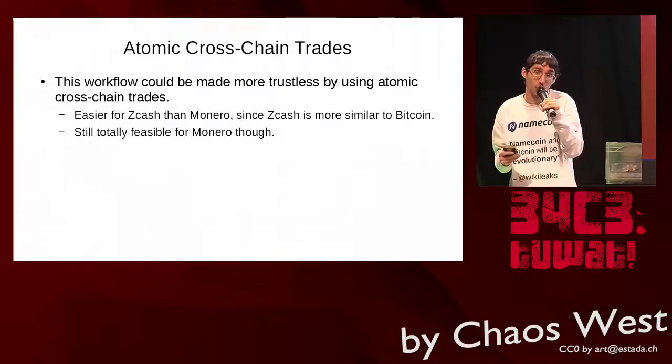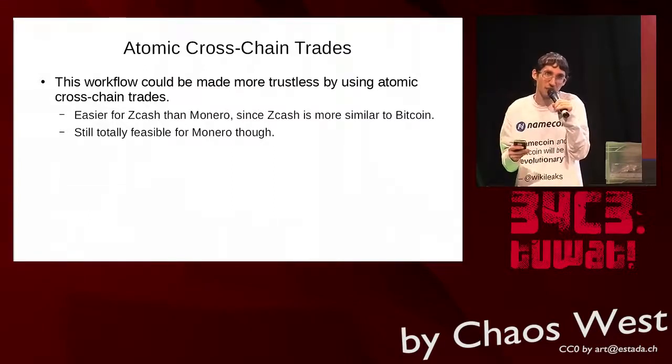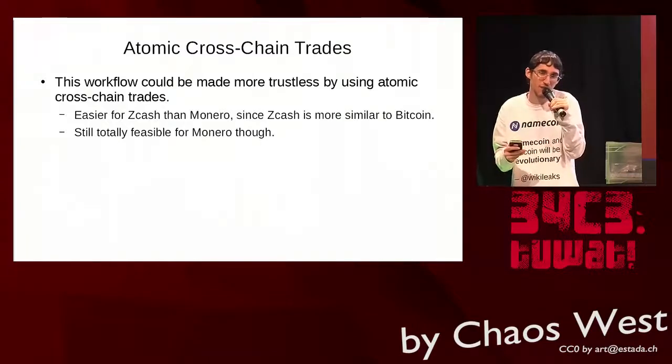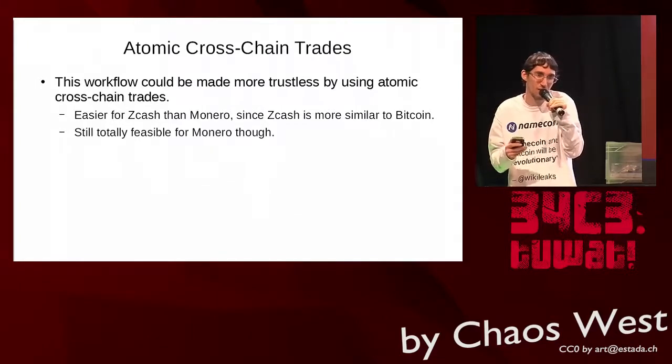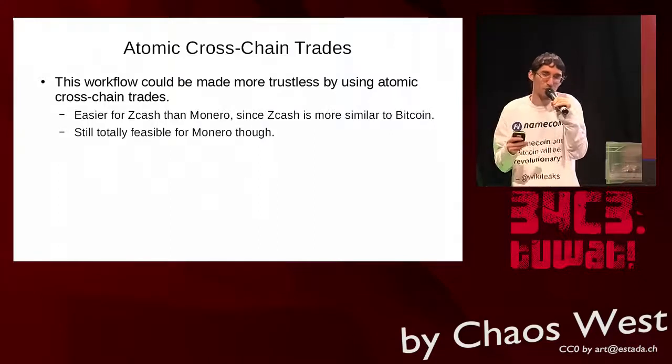This could be further made more secure using a really fun trick in cryptocurrency called atomic cross-chain trades. The idea of atomic cross-chain trades is that if you have one kind of cryptocurrency and I have a different kind of cryptocurrency on two separate blockchains, we can trade those two for each other in a way that is completely atomic, which means if one of us doesn't end up paying, then the other doesn't have to pay either. So there's no counterparty risk whatsoever, as long as we assume that the blockchains aren't getting reorganized by a ridiculous number of blocks.